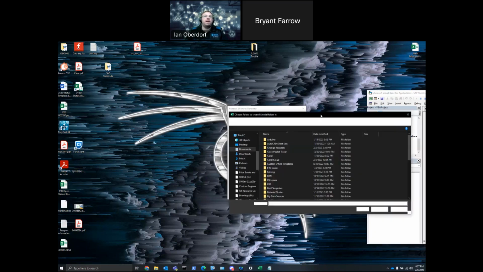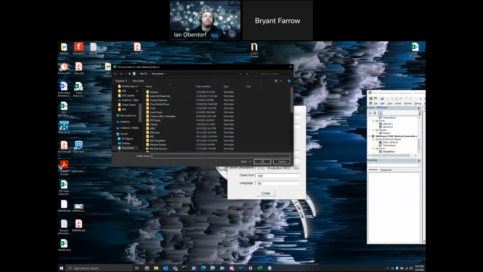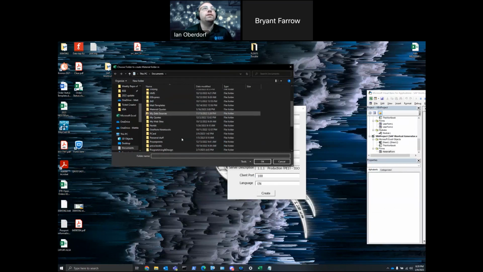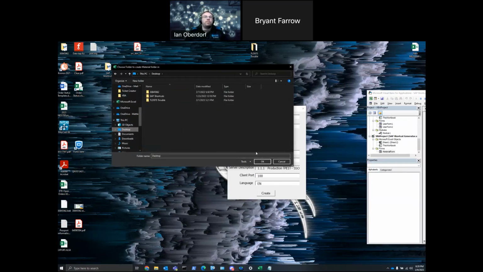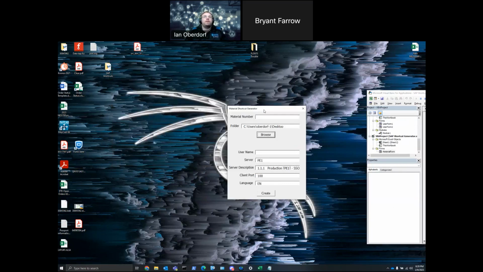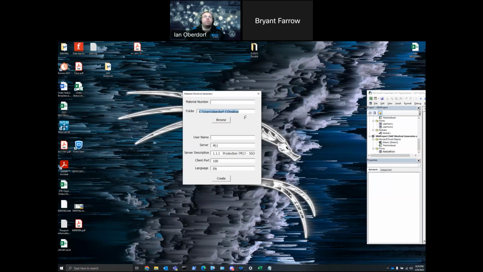Now I have a file dialog window that I open from within VBA. It's a very simple trick, and I'll review it in a second. My file dialog shows the Excel icon and says, choose a folder to create material folder in. I'll select my desktop and hit OK. As you see, the folder got generated.